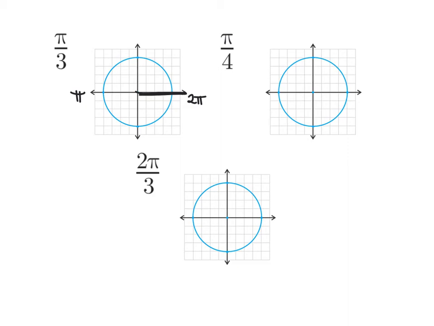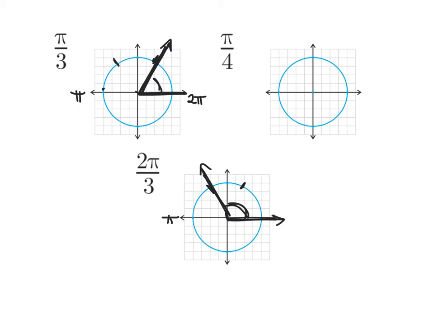So thinking about the entire arc over to 180 degrees, or pi radians, we divide it into thirds. I only want one of those thirds, making this pi over 3 radians. If I wanted 2 pi over 3, again, start with our initial side on the positive x-axis and think about this as being pi radians. So divide that arc into thirds, 1/3, 2/3. I want 2 of those thirds, making this 2 pi over 3 radians.